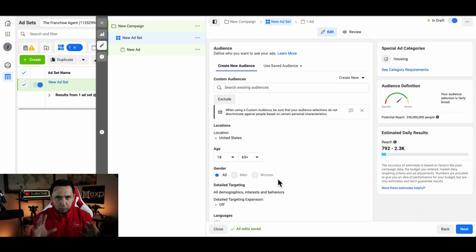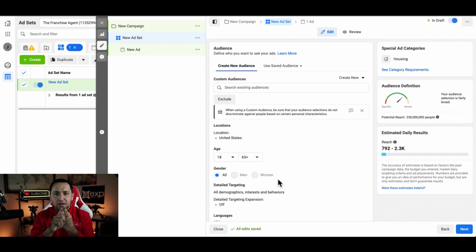So just to break this down very, very quickly, a saved audience is nothing more than a preset. So you can save your filters on who you want to target, and you can save it that way. A custom audience is an audience that you bring to the table. So that means you upload your database onto Facebook. That's a custom audience. If you can select anybody that's engaged with your website, that's a custom audience. You can select anybody that has engaged with your Facebook page or your Instagram page. That's a custom audience. So these are all custom audiences that you bring to the table. You're the one that's creating these audiences and serving it up to Facebook.